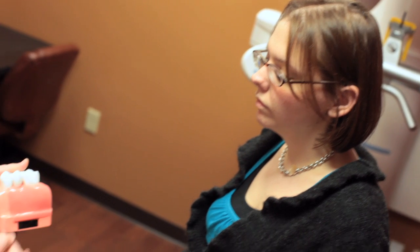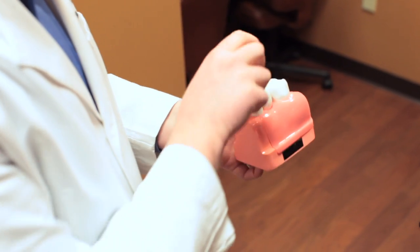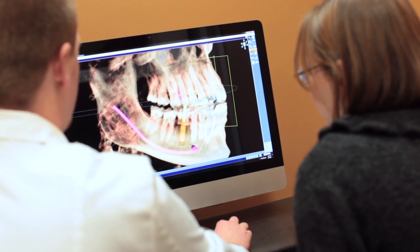What's nice about this is that if you get a cavity on the tooth next door, you just have to do a filling or maybe a crown for that tooth — you don't have to remove all three teeth and replace all three teeth every single time. This is sometimes one of the more expensive procedures in dentistry, but in the long run it saves you so much time, so much money, and it saves your tooth structure, your tissue structure, and your health overall. This has become the standard of care for single tooth replacement.